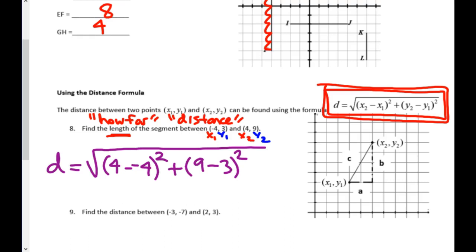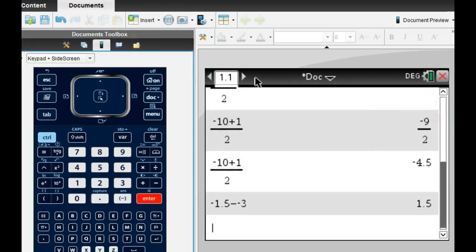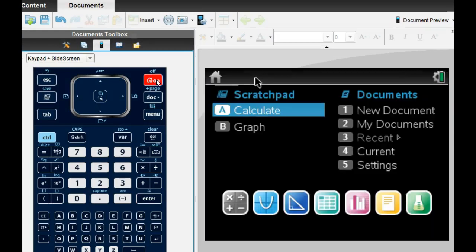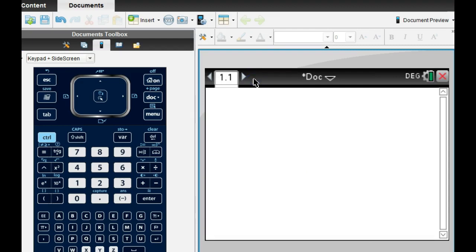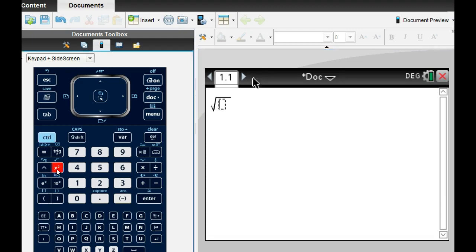So let's do this together. We're going to type square root. So let's go ahead and get to our, I like to make things fresh. So I'm going to go on, new document, don't save, add a calculator, okay? Or you could just do it where you have it on the calculator. But everyone, we need to type square root. Does everyone know where square root is? Okay? So it's right next to the 4. It's kind of small. You have to press Control X squared. Okay? So does everyone have square root on their calculator? Because you're following along and you're typing what I'm typing.